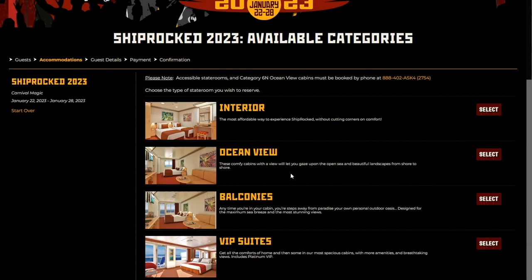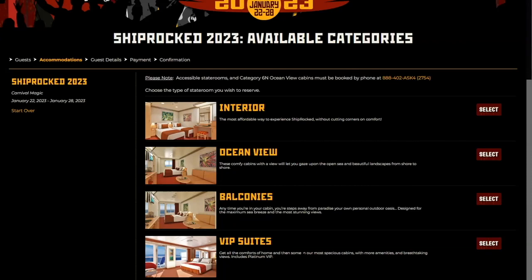From there, you'll have an ocean view cabin, which are cabins located on the outside hallways of the ship. They will have a window. We will also have balcony cabins, which will also be on the exterior hallways of the ship, but they will have a private outdoor space, a couple chairs and a table. And then the top of the line will be our VIP suites.